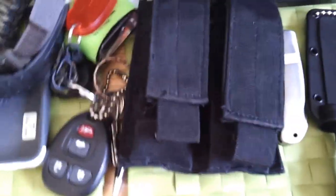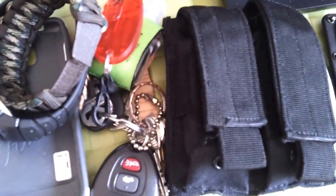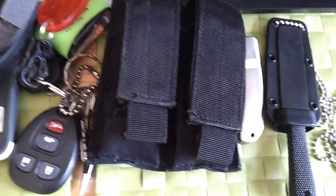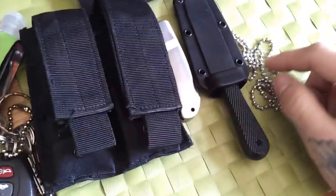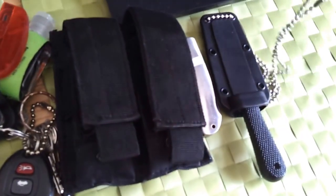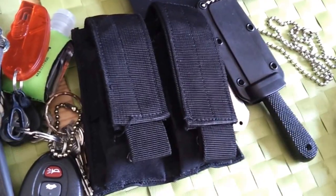This one's pretty nice. So this is my 2013 EDC as of right now. It's going to be changing in about 4 or 5 days. I just ordered the Delica 4. And like I said, I'm looking for a Spyderco Phoenix. If anyone knows anybody that has one and would like to sell it or trade it or anything, just let me know.